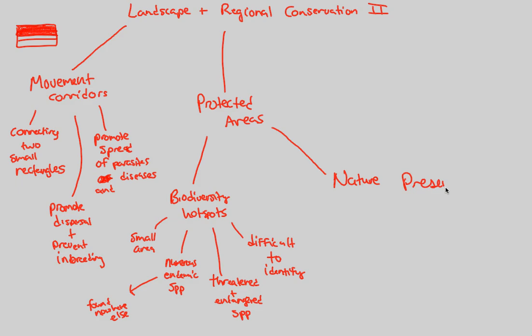Other protected areas include nature preserves. And we see these a lot of the times. And here in these nature preserves, we are going to have, for the most part, what we would consider protected islands of biodiversity. And they're not literally islands, but we're just saying they're only going to be accessible to a very few amount of people. So it's definitely an island in that sense. Protected islands of biodiversity with usually habitat altered by human activity. So large nature preserves and reserves are seen in Africa, in South Africa. And that's what we see with this idea here.